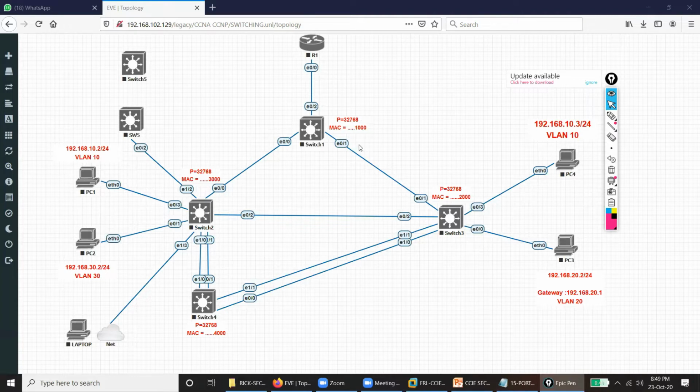That is why it is strictly mentioned that you should do Portfast only on access ports and not on trunk ports. An access port is a port that belongs to an IP phone, PC, printer, or any end device. As you guys said, Mirza said, Tushar said, they are right.